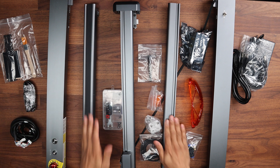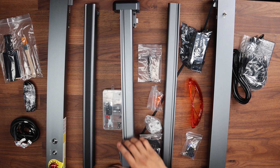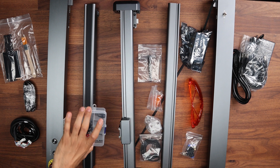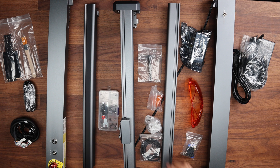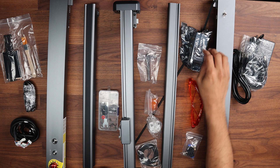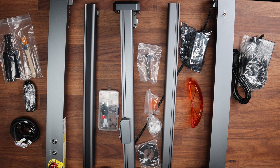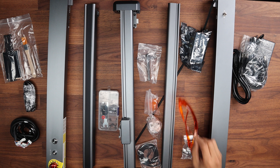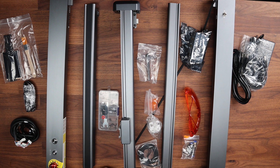We have the four pieces to put it together, we have the laser that goes across here, and we have some tools and screws to put it together. If you're in the UK you get a power adapter, as it doesn't come with a UK plug. We have some belts, a wi-fi antenna, the actual laser module itself, some air assist modules, and protective glasses — these are quite important when you are using the laser.